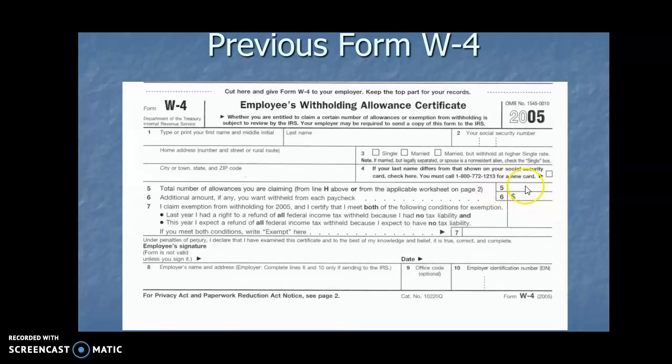Now, this is the line that no longer exists in the new W-4. Instead, they have other lines. Here, if you want extra withheld from each paycheck.